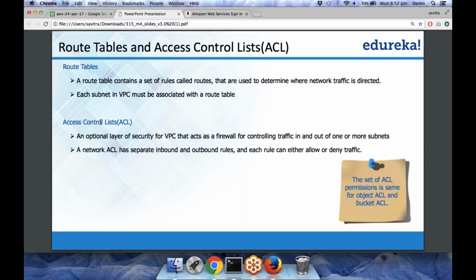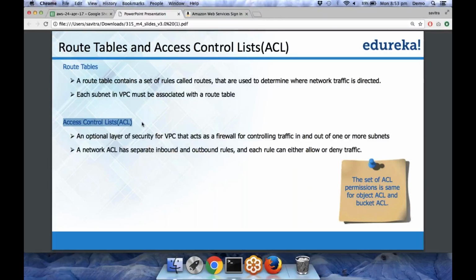All right, the access control list is the firewall. It's an additional firewall in addition to the security groups that we already use. Security groups are used for web servers, for example. All your web servers will have one security group. All your app servers will have another security group.